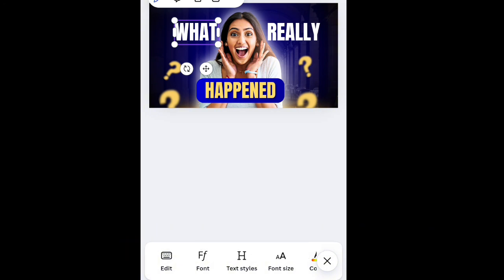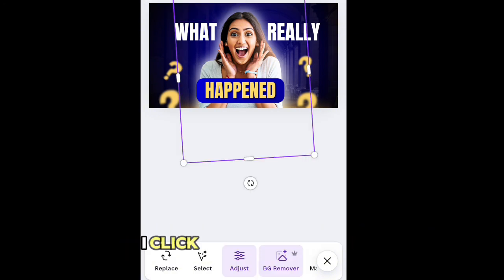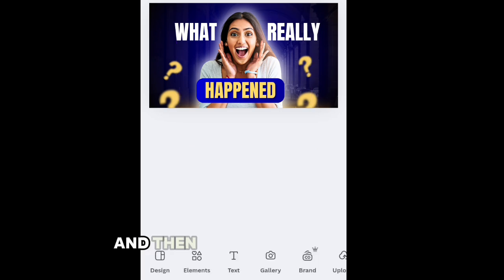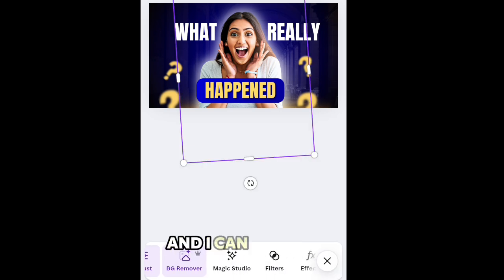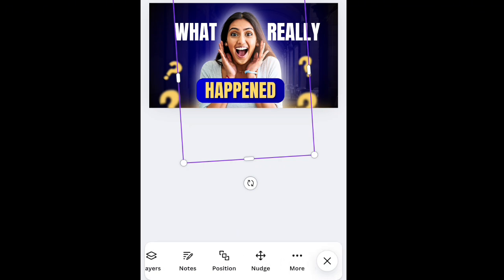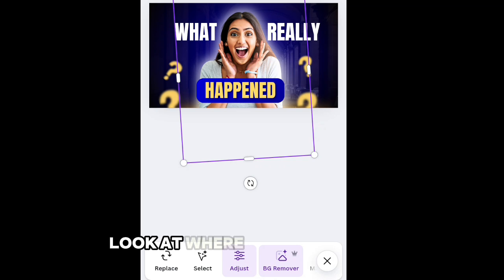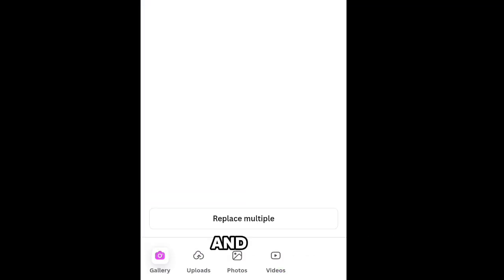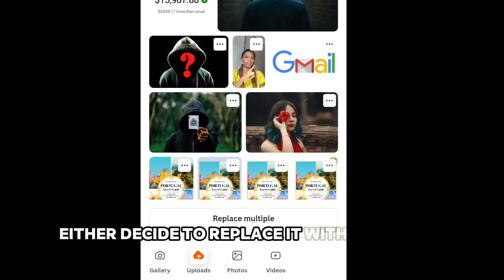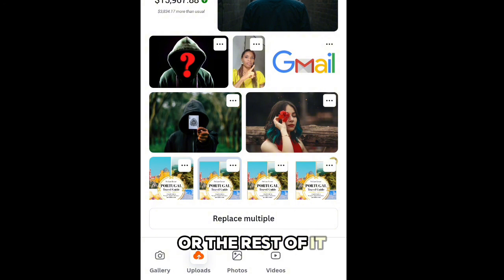If I want to change the girl's face, I click on the girl's face, and then it will take me there. I click on her face, and I can decide to replace the picture. Look at where I have it replace, and I can either decide to replace it with any of my uploads or the rest of it.